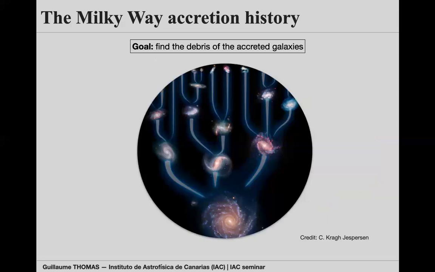So the goal of trying to reconstruct the accretion history of the Milky Way is to find the debris of the accreted galaxies. As a simulator, the idea would be to reconstruct the merger tree as we have in the simulation, such that we can compare the merger tree of the Milky Way with the merger trees in simulations, ideally with different types of dark matter and different gravity, and compare the Milky Way with typical galaxies like it. We would see first if the Milky Way is standard compared to other galaxies, but also try to constrain these different models, either the type of dark matter present in the local universe, but also the baryonic physics that we implement in the simulations.